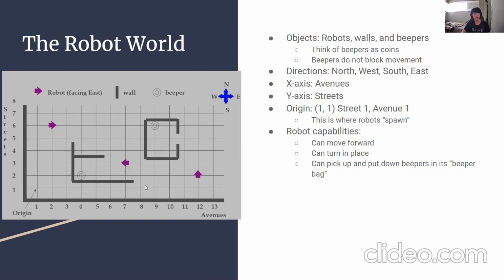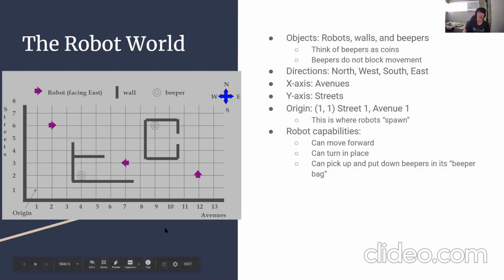And these are the walls. At the left and bottom, you have a basic wall. You can think of this as a graph, where this is X and this is Y. Then you have your streets, which go left and right, and your avenues, which go up and down. If I were to say that a robot is at street 2, avenue 1, you go to street 2 and avenue 1, and it would be right here.